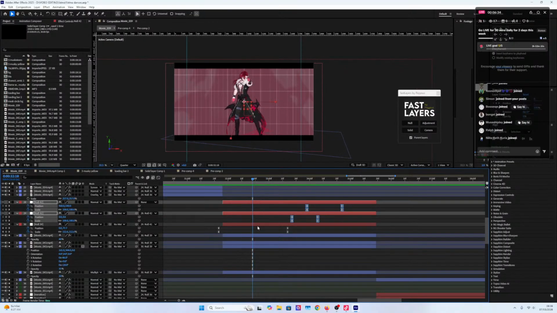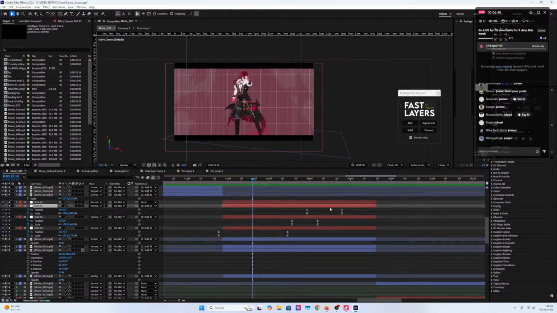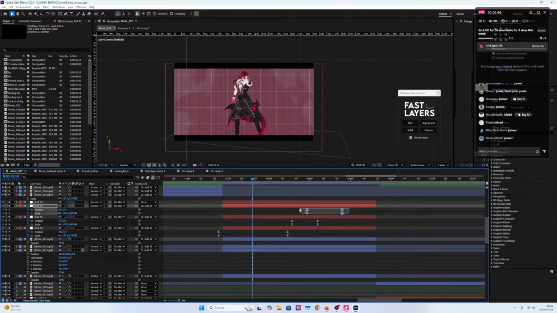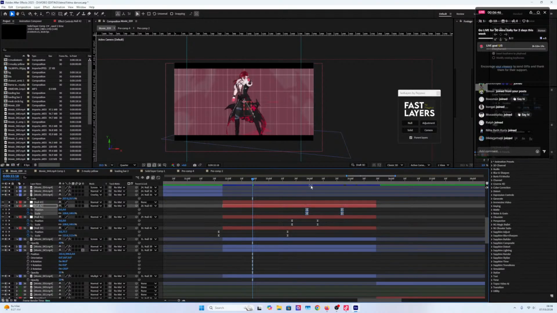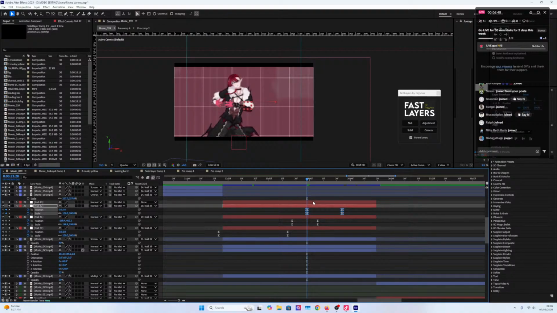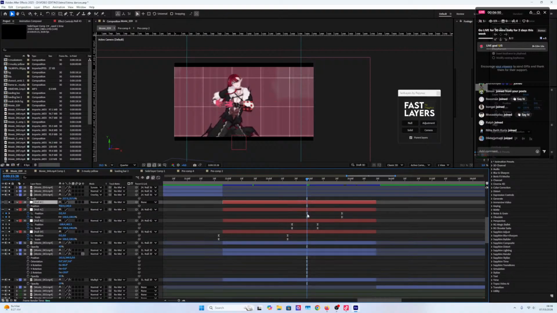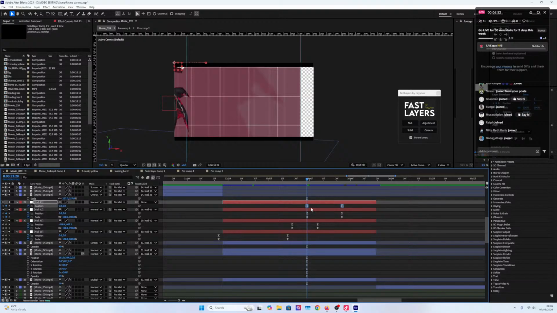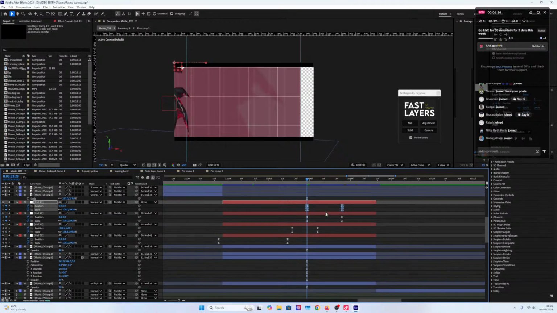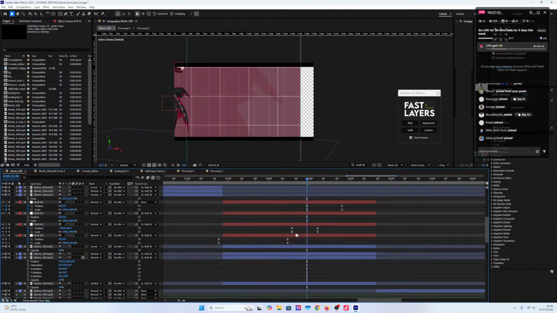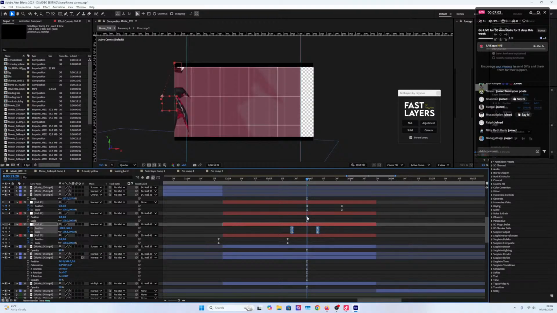Maybe I should have another. Let's just add another null. And then, is it possible to just move these keyframes? Let's see this position. Then what is here, remove that position, maybe put it here.